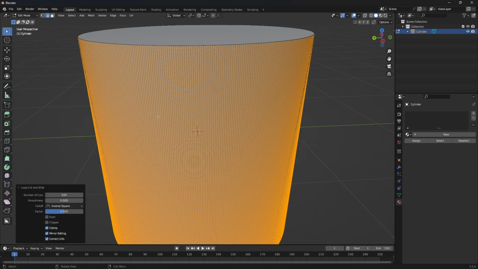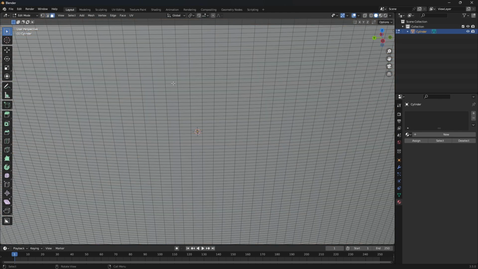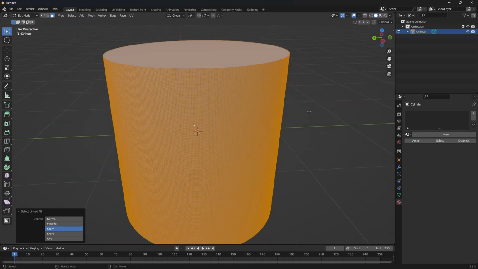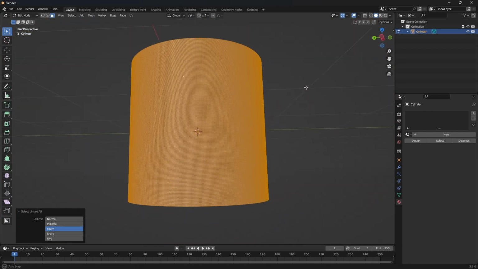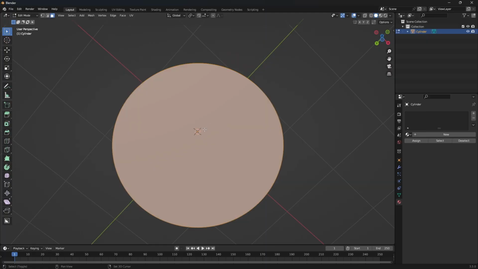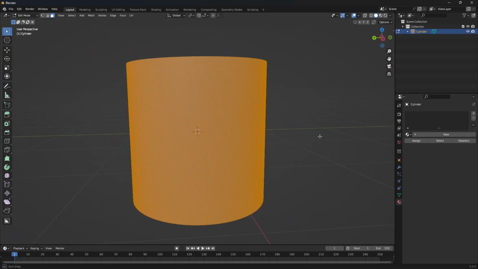So we're going to come here to select. We're going to select a face here. Select a face. Good. And then the command here is Control L. And that's going to select every face that touches that face. Now, we don't want to do this to our top faces, so we're then going to hit Shift and select our top, Shift select our bottom. That will unselect those and leave all of our other faces selected. So you need to select all of the parts you're going to be moving up and down.